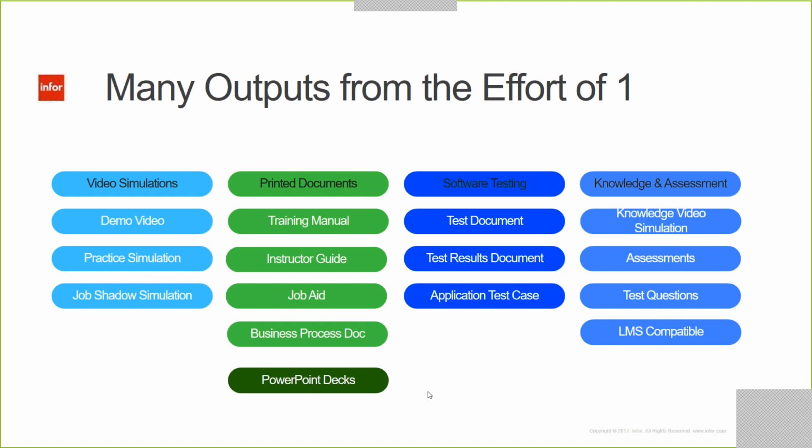The software testing documents, two of them are printed documents, again, either in Word or PDF, and that's the test document and test results documents. So typically what happens with these is they're given to a subject matter expert, and that subject matter expert can look at the steps that are outlined in a particular procedure, and they can indicate what the desired results are and then what the actual results are, and then give that information back to the developers. And then the developers would see if there's any changes that need to be made on particular procedures.